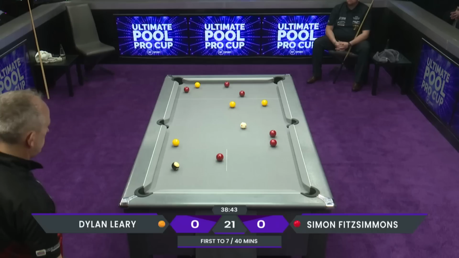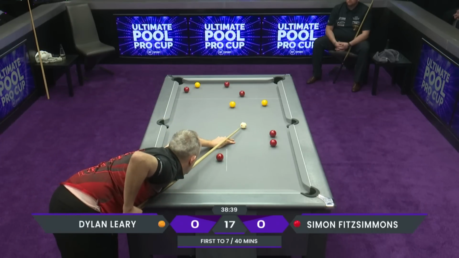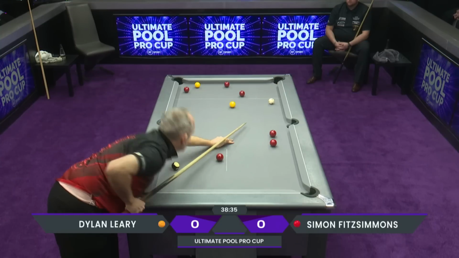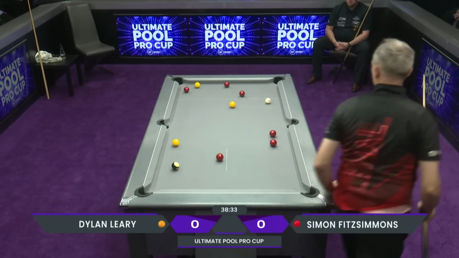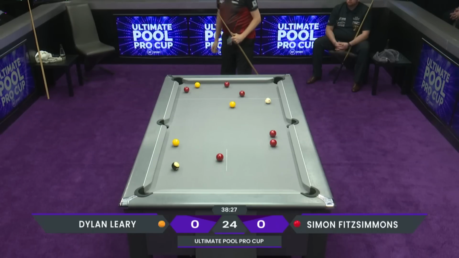I think it's probably more important for Dylan to get off to a good start if he can than Simon. I know Simon was 3-0 down, I think, in his qualifying match yesterday and managed to come through strong. So in terms of who's going to get the most chances off of their break, you would have to imagine it would be Simon Fitzsimmons normally, just because he's got the bigger break. Yeah, I agree with that.